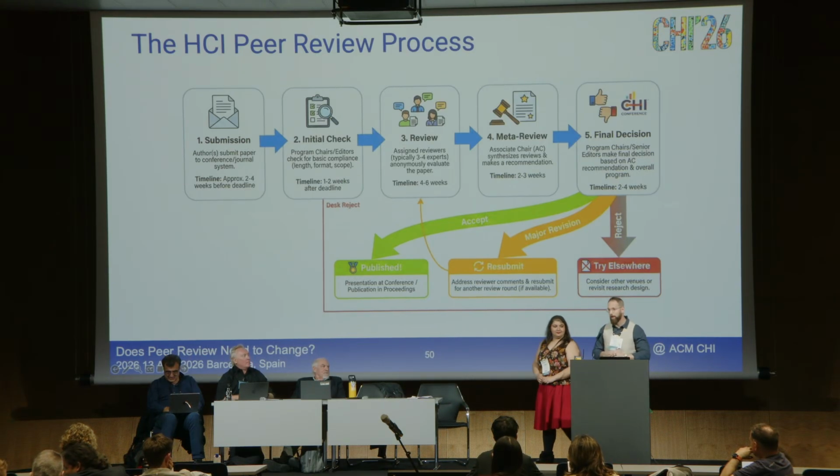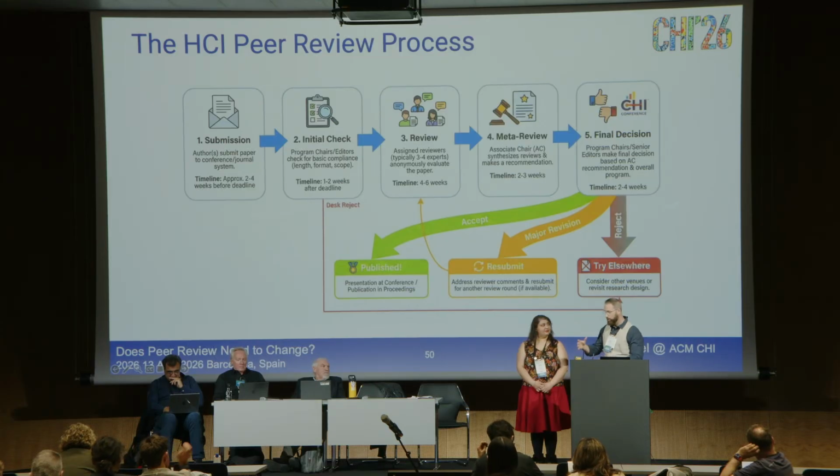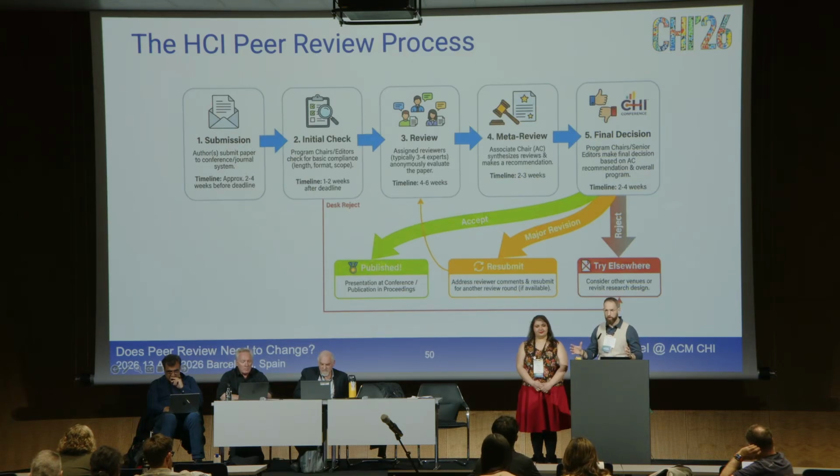Right, so again, CHI is not my community. But just as we were preparing this panel, Rena was talking me through the proposed changes to the CHI review process. It's not that they're good or bad, but they don't address the core problem. The core problem is that every study of peer review ever found that reviewers can't tell the difference between good research and bad research. That's the fundamental conclusion.